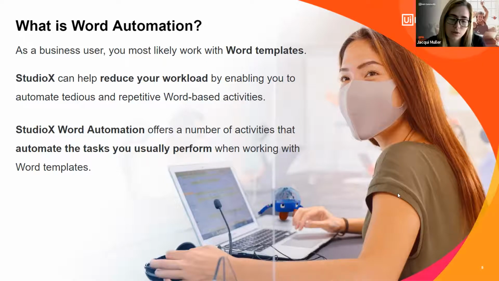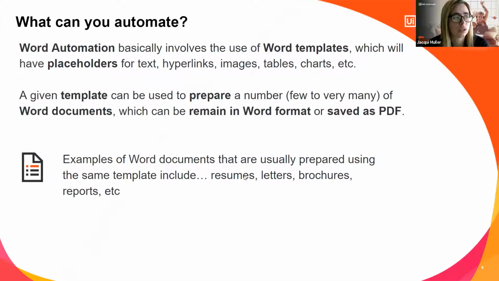Now, something referred to as StudioX Word automation is essentially the concatenation of a number of activities that will help you automate these tasks. And that would generally be done using Word templates as well. When you're looking at Word automation, like I mentioned quite a few times, Word templates is pretty much the crux of that. And you don't necessarily need to create a docm file, which is essentially the Microsoft version of a template. You can create a normal docx file, and you can actually use different words as placeholders. And that's essentially what we're going to be doing in the exercise today.